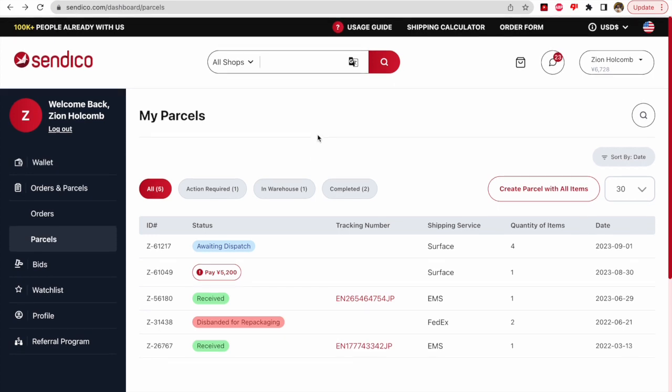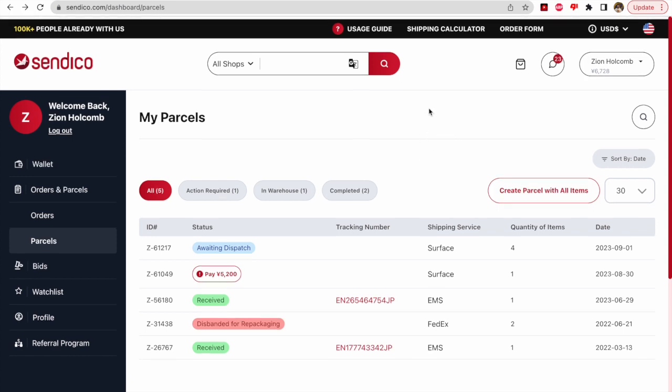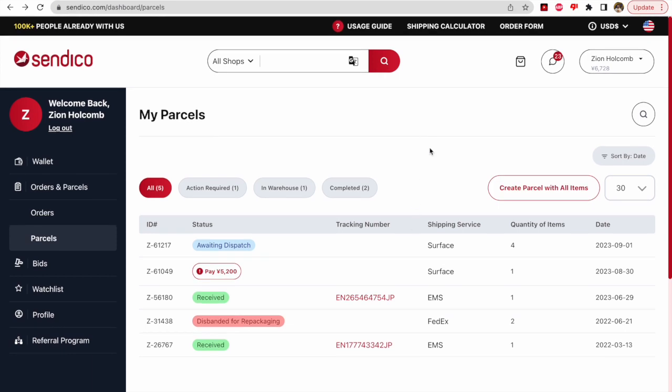I'm actually just waiting for that package, and that service takes 30 to 90 days. If you have a lot of patience and don't need it immediately, Surface is definitely worth it. There's also a way to get protected packaging, and that's not very much either.